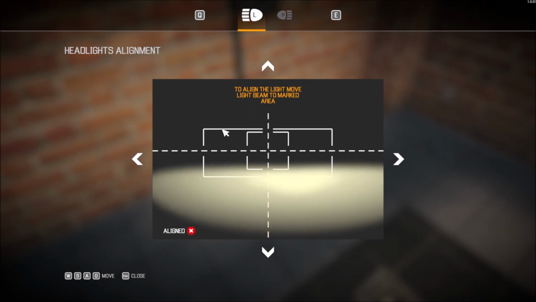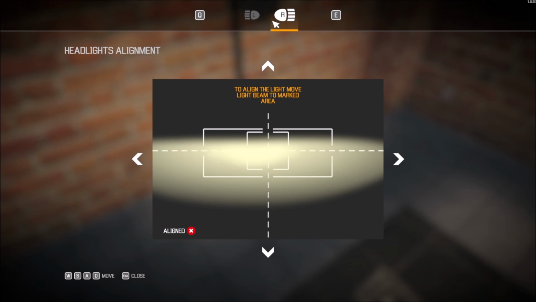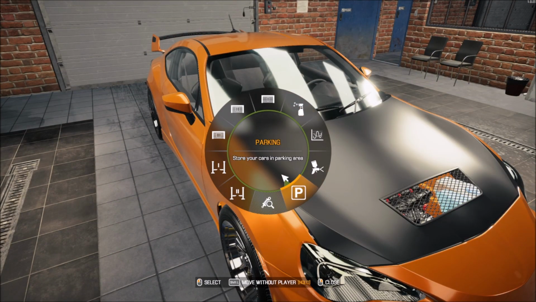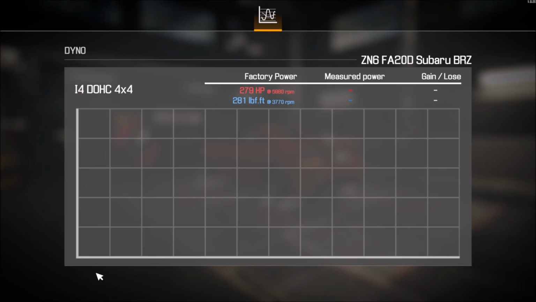Gotta line all these puppies up. There we go, and ooh, that one's a little high. There we go. And let's move you to the dyno. Yes, I do want to proceed. Let's go.